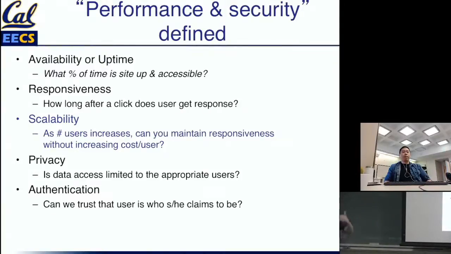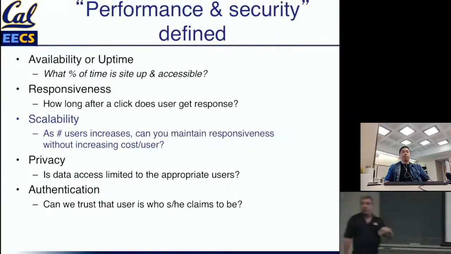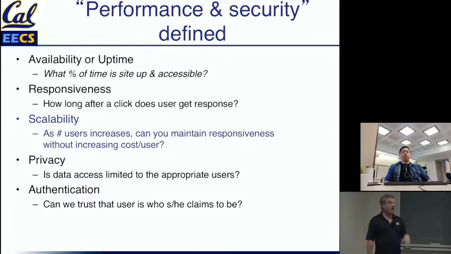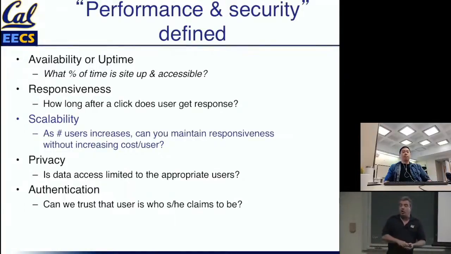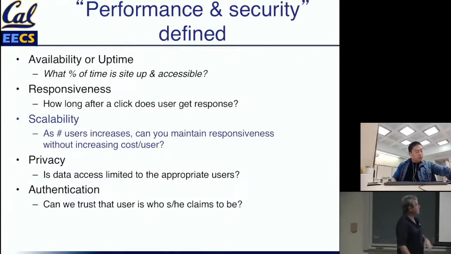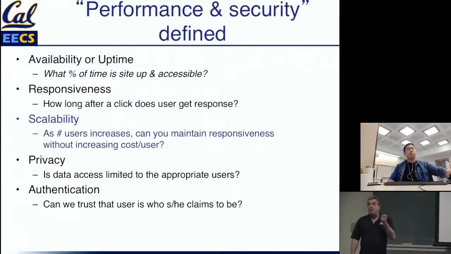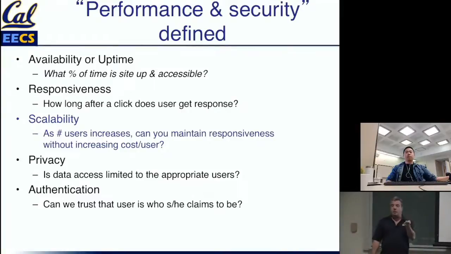Authentication. When a user comes to your site, do you have a way to have them prove that they are who they claim? The most common way is something like a password. If they know the password, maybe that's who they claim to be. People who do security say that authentication can be something you are, something you have, or something you know. A password is something you know. Something you are is like facial recognition or the fingerprint things that are on recent model laptops. And something you have can be some sort of a physical token, like the hardware devices that will stick into a USB port and do a challenge response or something like that.